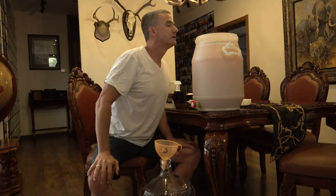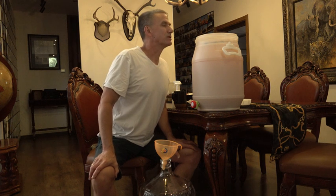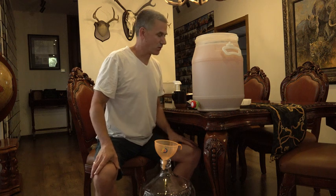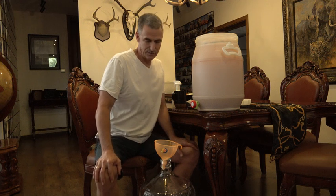1.0 is the specific gravity of pure water. When you add sugar, it goes higher. Alcohol, lower. The reason it's a little less than one now is because there's virtually no sugar left, but there is alcohol. There's actually still some sugar left, so we're gonna move it into the secondary fermentation vessel, the glass, where it will finish the fermentation over the next few weeks.